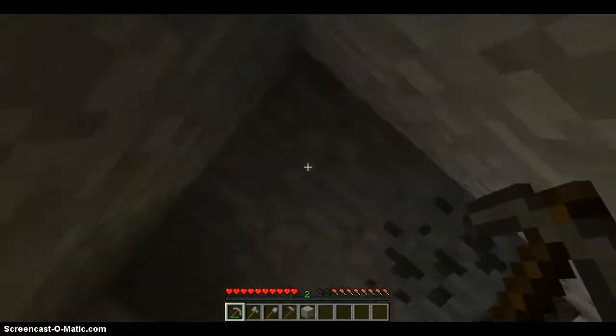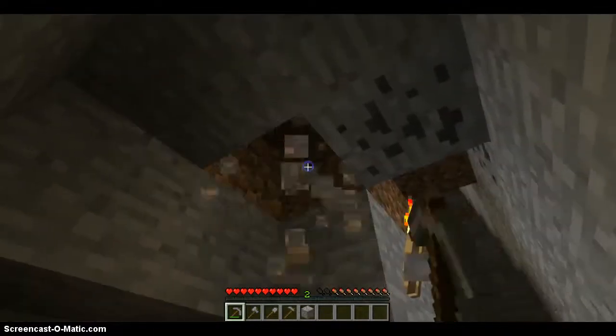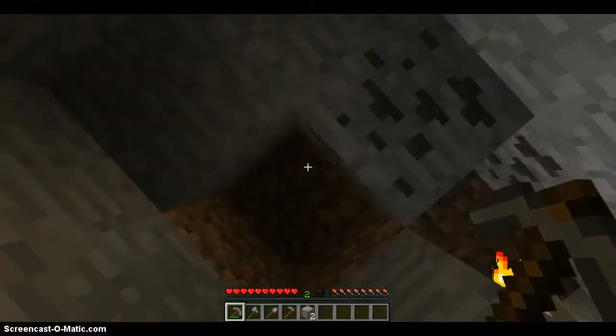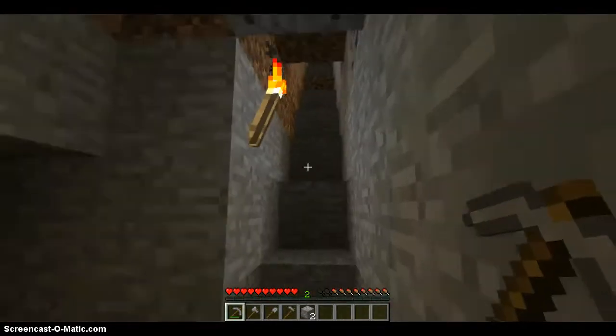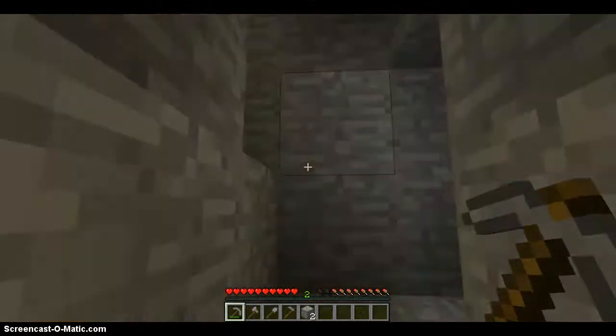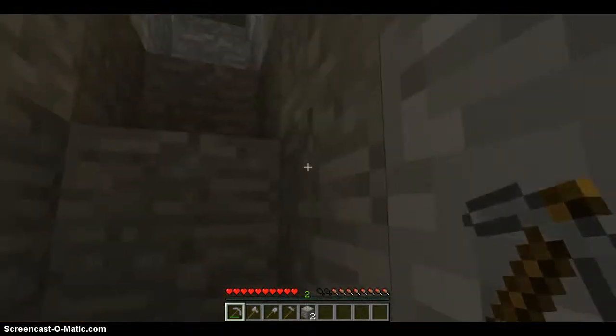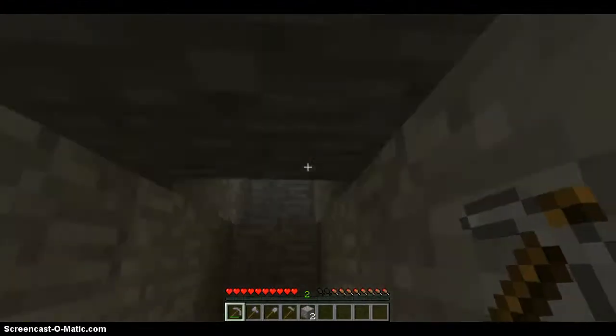You don't want to dig straight up in case there's gravel on top of it or something that might fall, lava, water, whatever. But there's iron, and you'll use that to make a pickaxe. You can use that to make any of the tools as well, but you'll want to have a pickaxe that's made out of iron eventually, because that's how you're going to get some of the better materials later on.